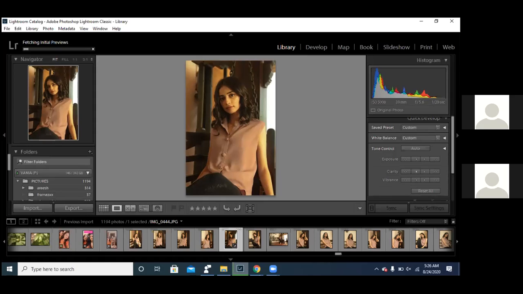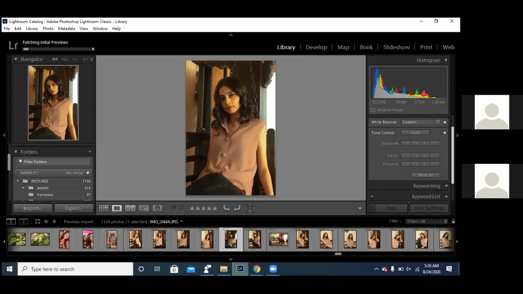Then we have the clarity. You all know about the clarity, so I would not repeat. But if you have any questions, just put them in the chat box, and I will come back and answer all these questions if you want me to repeat any, as we did in the last class for mobile editing. If you're confused about any tool, I'm going to repeat that.